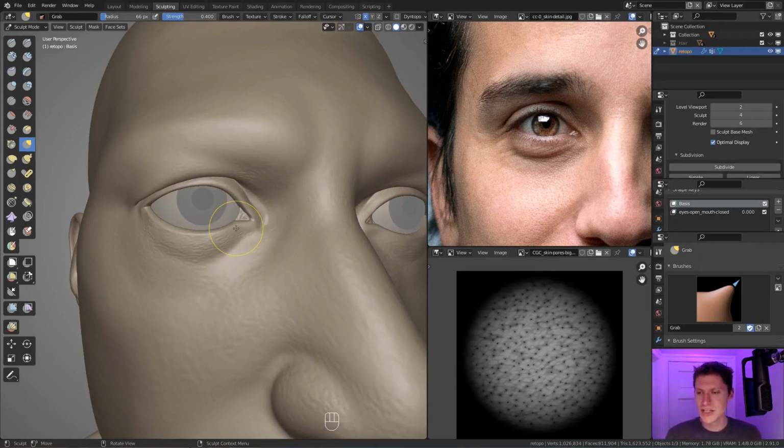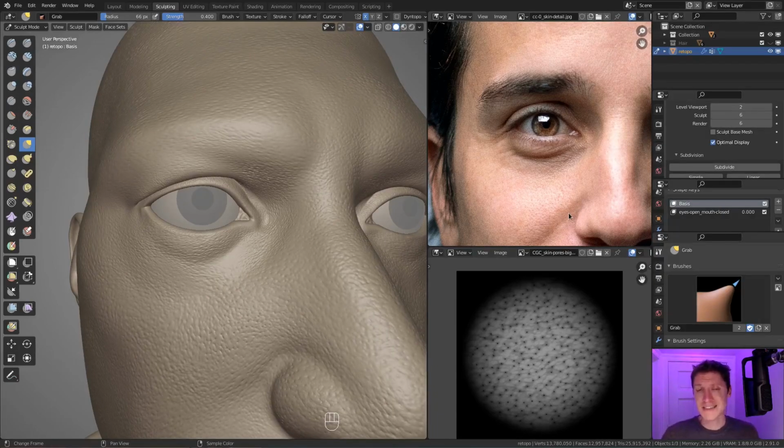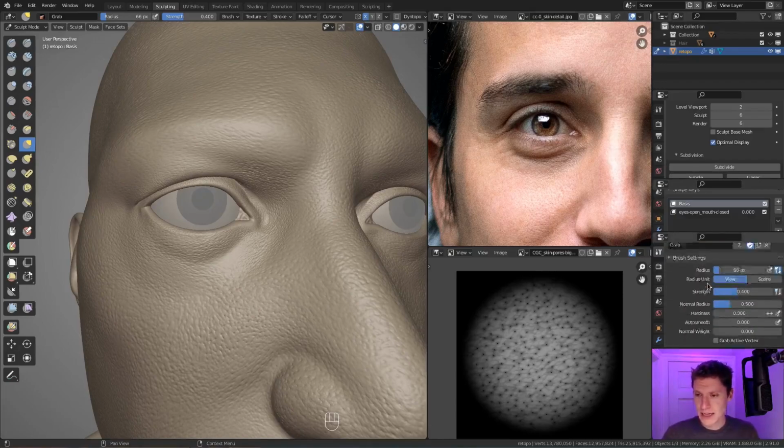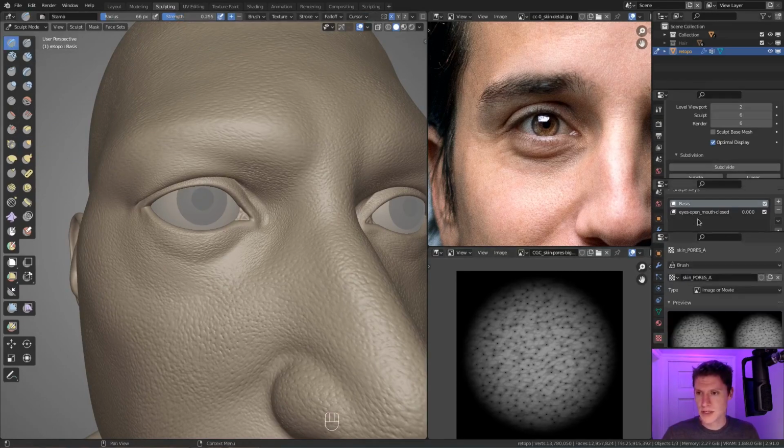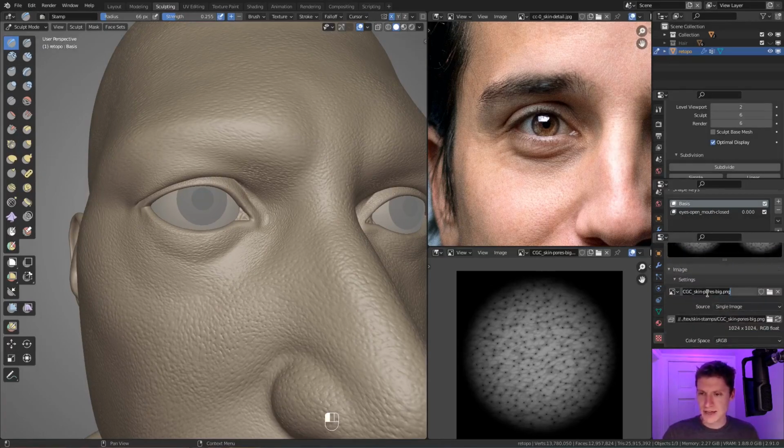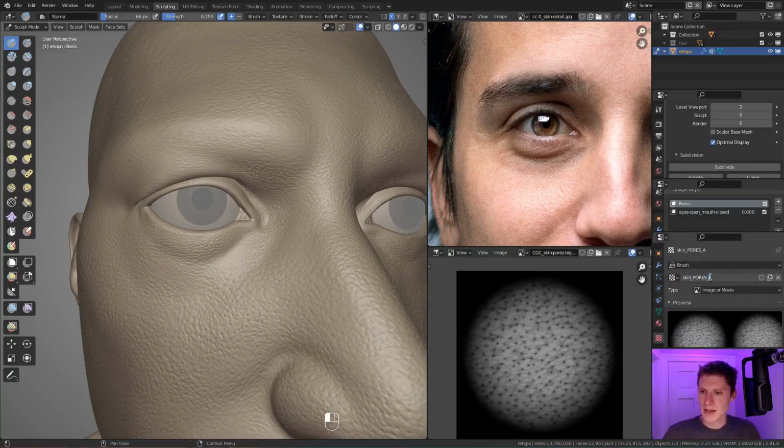And with those mid-level changes, feeling good about them, let's jump back to the highest level and continue adding pore level detail. And finally, we're ready to use a different stamp. So in my tool settings, actually I need to go to texture settings and also choose the correct brush, which is the draw brush. I've got Skin Pores A, and I don't know why I named it this way. I should have just copied the name from here and modified it, so Skin Pores Big. Yeah, I don't know why I made that Skin Pores A and just built in a naming inconsistency.